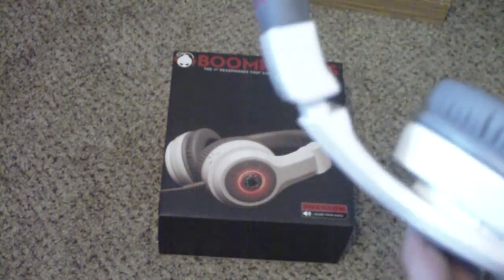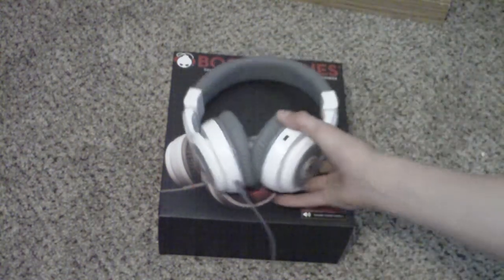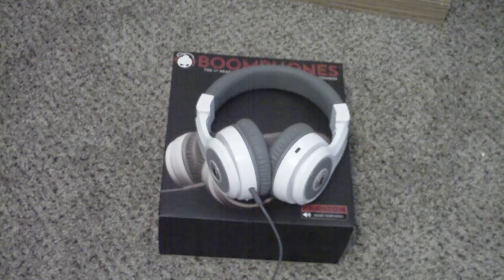All of them sound great, but if you turn them up too loud, like I did in this test, it might lose sound quality. It might be a little bit scratchy in the middle, between where you can hear the instruments and the voice. There might be a little mixture in between those two. So yeah, this is the review of the Boomphones Phantom's sound check.